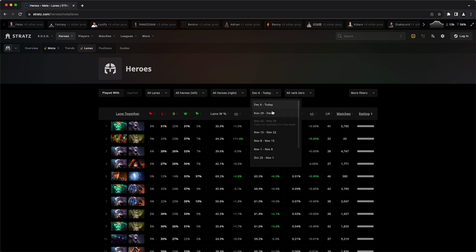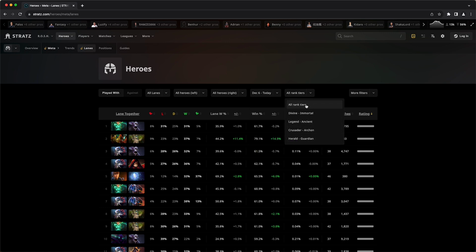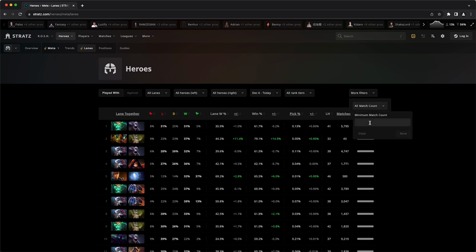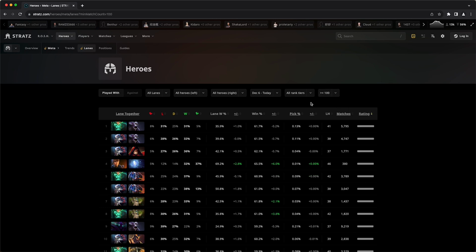Next, we always show data by week for this page. Now, we go back to the beginning of October of this year for that selection. The current week always starts Thursday at 0 UTC time, and we update this data approximately every 30 minutes to an hour. So you'll see the latest trends when you load this page. Next, you can filter by rank groups. And finally, you can set a minimal match count to eliminate pairs of heroes that have very low match counts from your dataset. So for example, I don't want to see any pairs that had fewer than 100 matches.